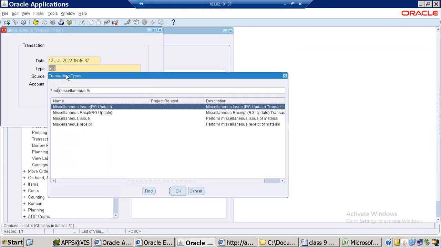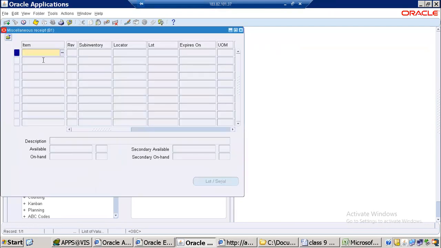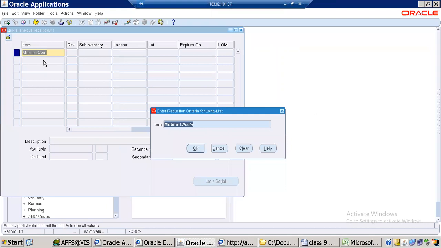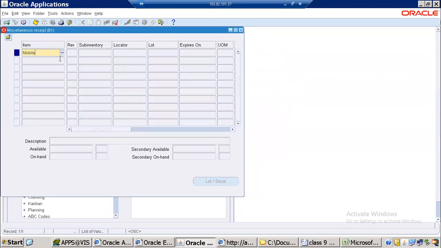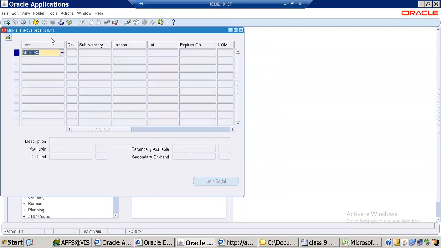There are some setup dependencies. That's right. Miscellaneous receipt, item. It's case sensitive. So see, we are in B1 by mistake, correct?